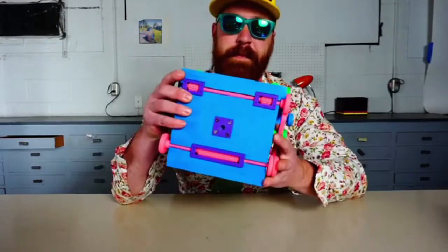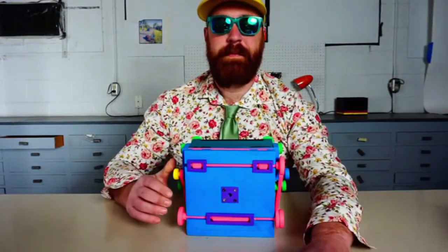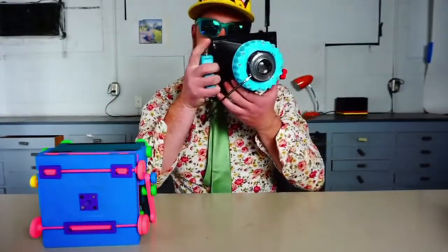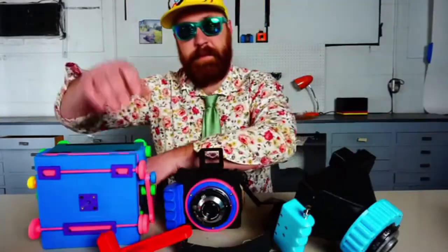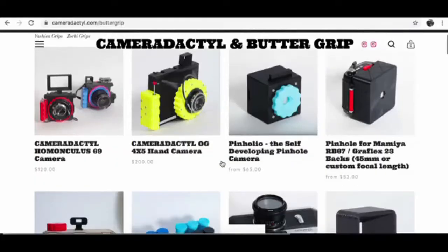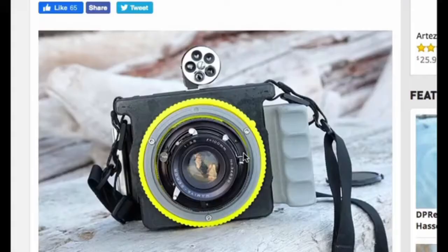Hi, I'm Ethan. I make cameras at Cameradactyl.com. I made a 4x5 folding field camera on my 3D printer a little more than a year ago, and sold a bunch of them on Kickstarter. I also made a 4x5 handheld camera — great for backpacking and even street photography. I made a medium format camera, the Homunculus 6x9. I make accessories for classic cameras, film holders, light meters, DIY pinhole kits, and I add new designs to Cameradactyl.com regularly. I've been on podcasts, YouTube videos, blogs, and magazines.